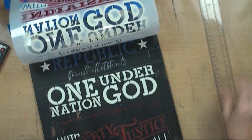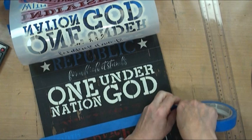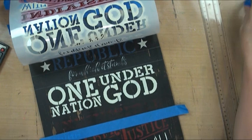Okay. And then I'm going to skinch in just a little bit on my red line so that my white line, which is what the red line will be, my trim, will cover all my stuff. Yep.